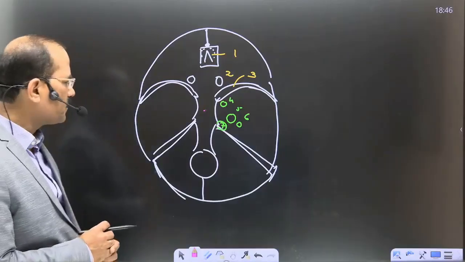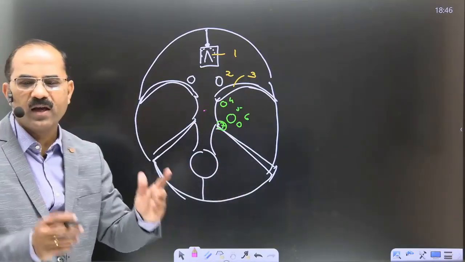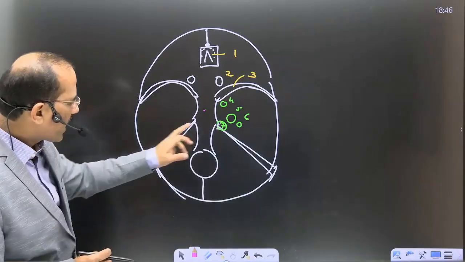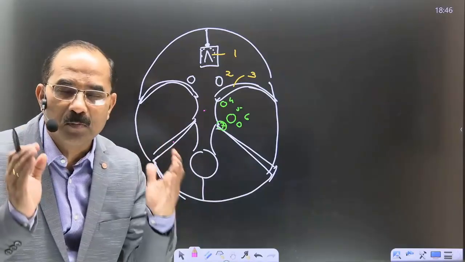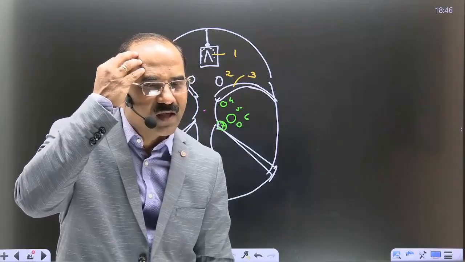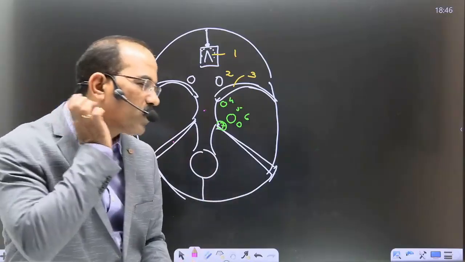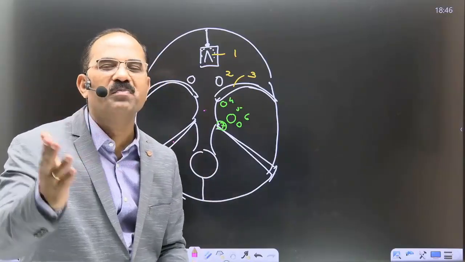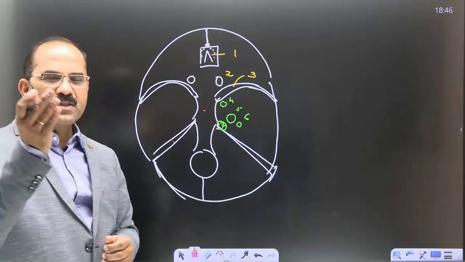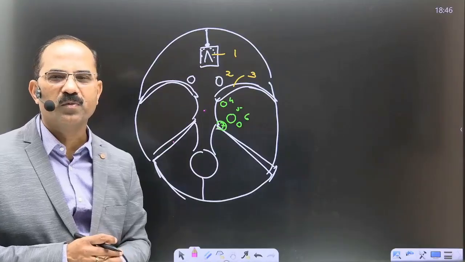Posterior cranial fossa, understand this now. What is this bone? This bone is very hard like a rock. We call this bone the petrous part of the temporal bone. What is this part of the temporal bone? Squamous part. What is this part behind the ear? Mastoid part. So squamous part, petrous part, mastoid part of the temporal bone.